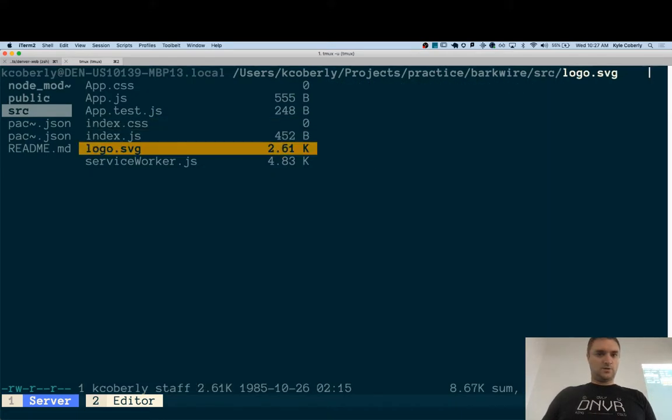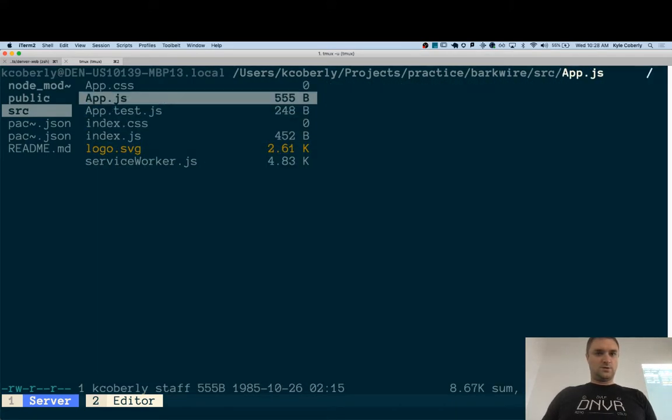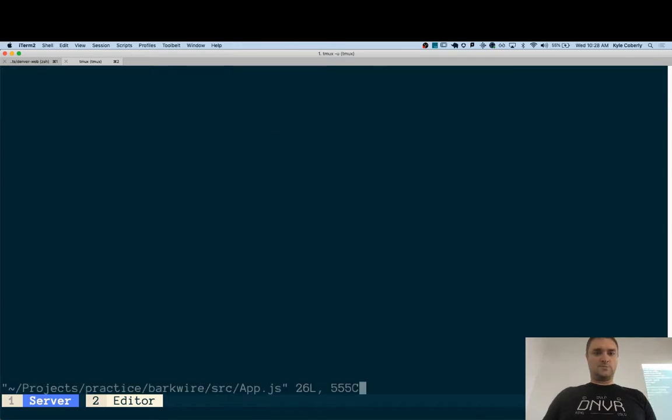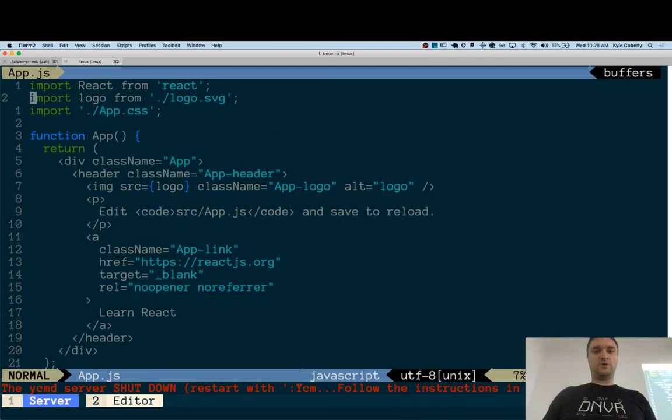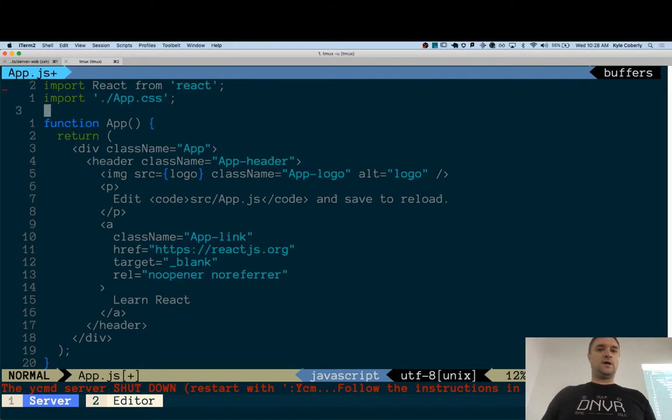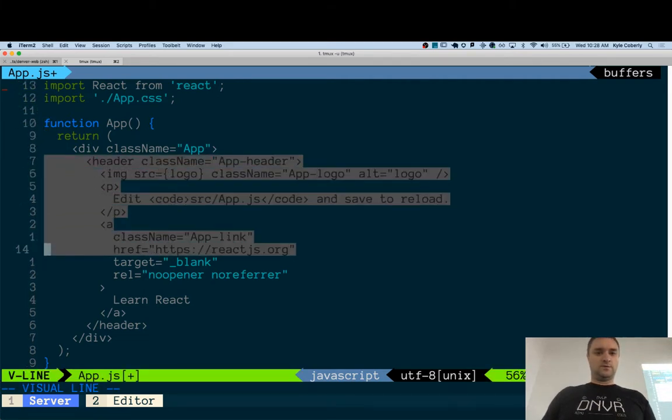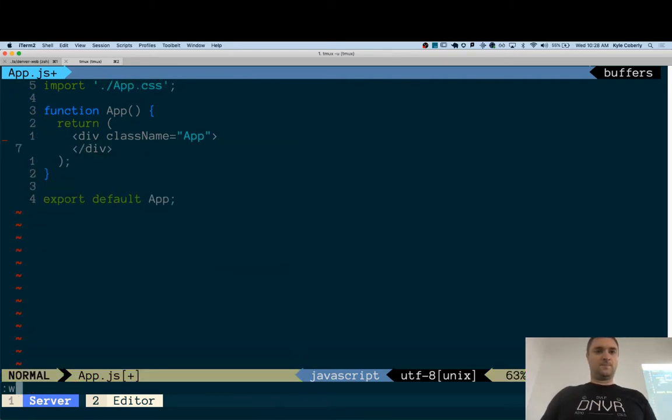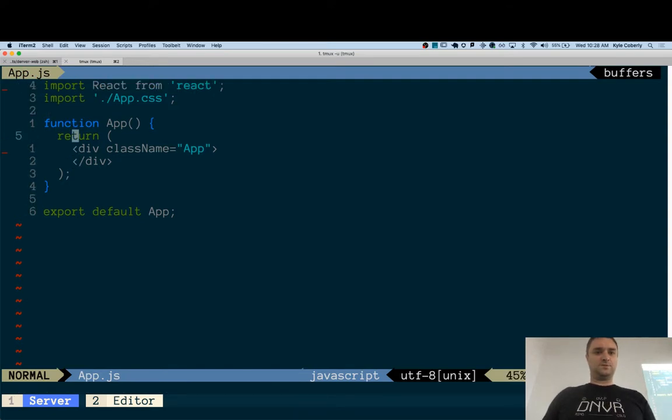And then I'm going to go to this app.js file they so thoughtfully made for me. Get rid of that, and then get rid of all of this. So this is what we're starting with.